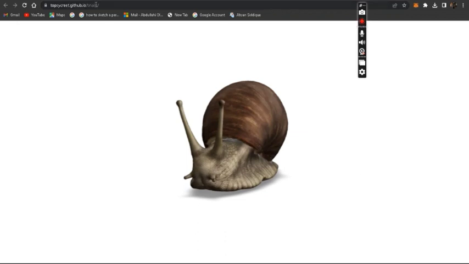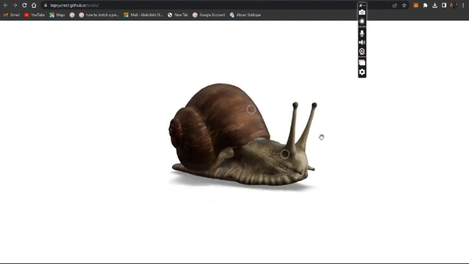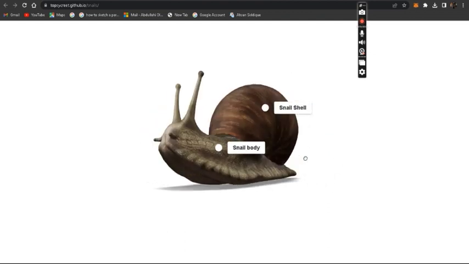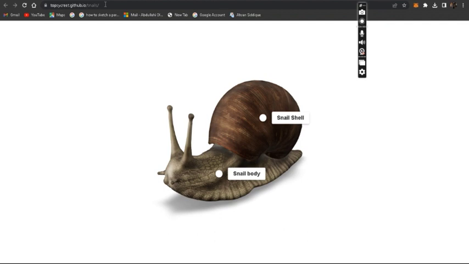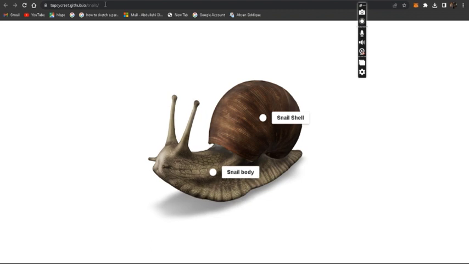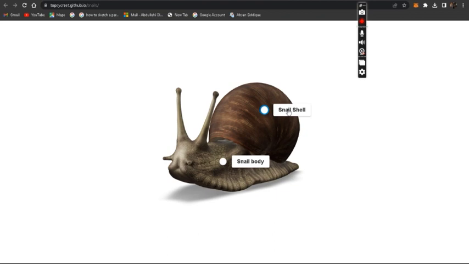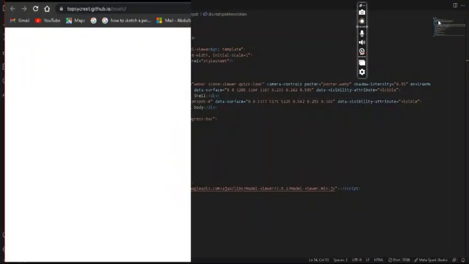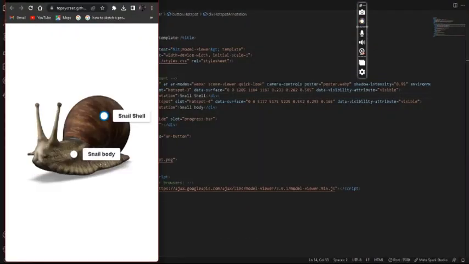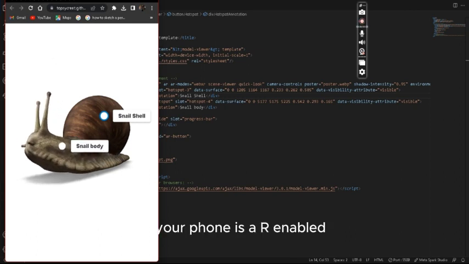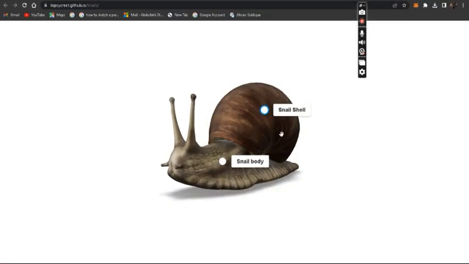So this is my snail link. So now it is loading because we just put the model on the web. So yeah, mine has finished loading now. You can see my snail moving. So I can send this link now to anybody, to my friends, to potential investors and say, okay, view what I've created from this link. So they can all come here and view this. And you can send this link to your phone too to view it on your mobile. So this is how it's going to look on your phone. If your phone is AR enabled, you can view it in your space as we talked about.